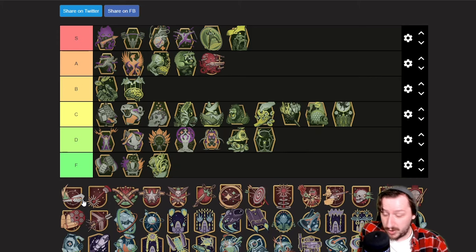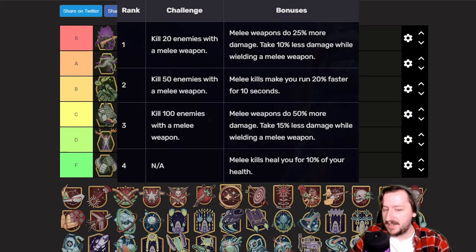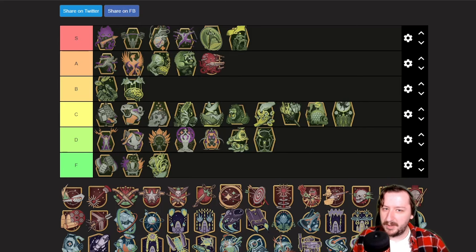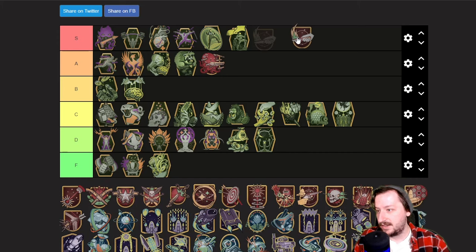Then our next one is Dueling. Dueling is the melee skill, which makes it so all of your melee weapons do more damage. You can take less damage. If you kill enemies with it, you can get health back. Most people aren't going to be using melee. If you are using a dedicated melee build, though, this one's going to be S tier. If you're playing it normally, this one's going to be F tier.